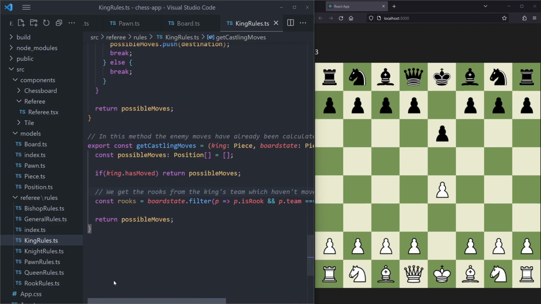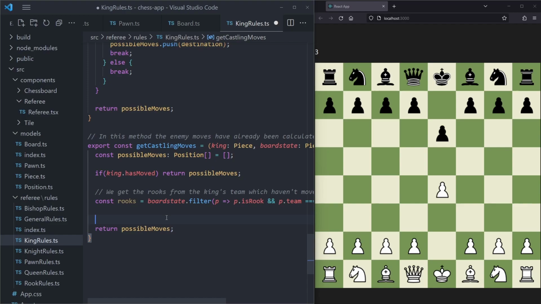And now that we have all the rooks that haven't moved but are on the king's team, we want to check: is the path between the rook and the king open? Are there no pieces in between? And with no pieces, I mean no pieces from their own team, but also none from the enemy team. Just no pieces at all.